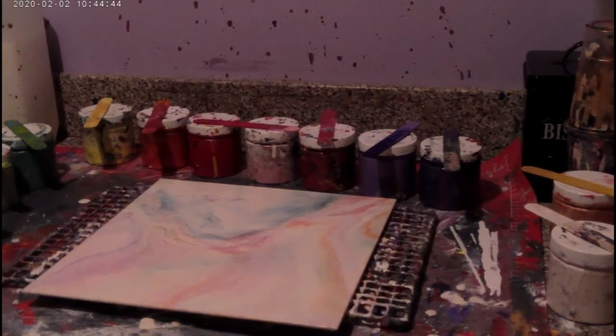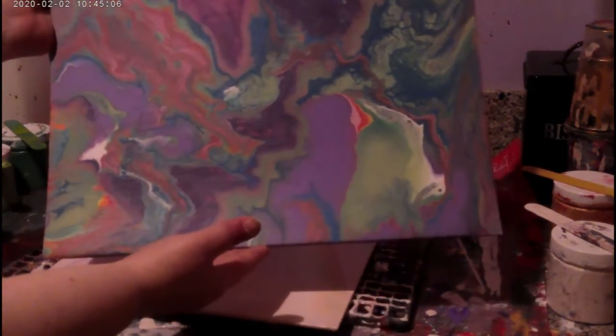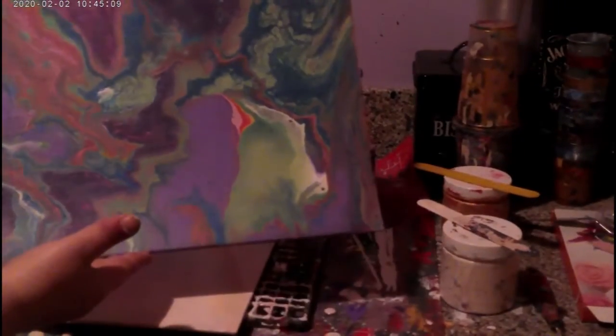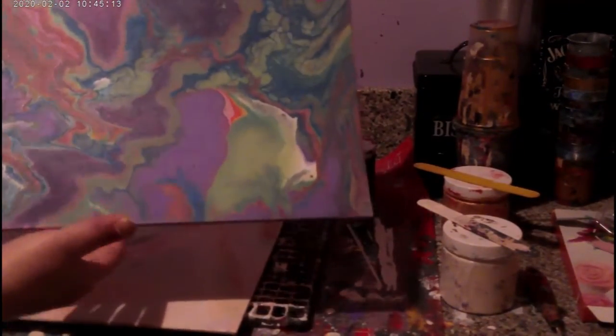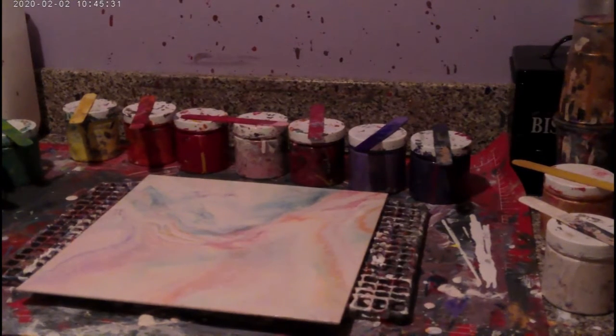And embracing the rainbow is another really beautiful piece, but you can see that that's a lot more dramatic and a lot more bright and vibrant, and the colours are very intense. But that's kind of the beauty of acrylic art, is that you can get things that are very bold and very energetic, but you can also get things that are very soft and very subtle and very beautiful.